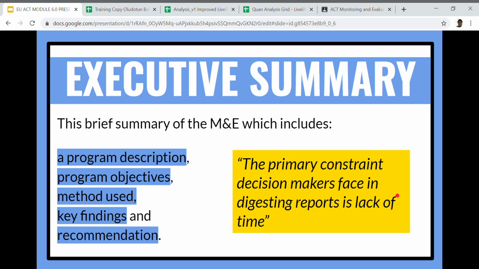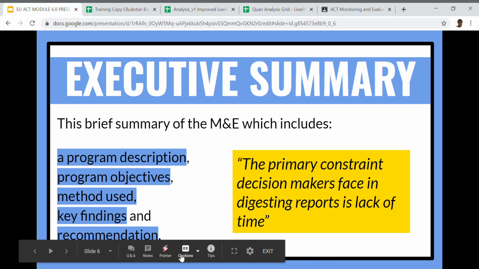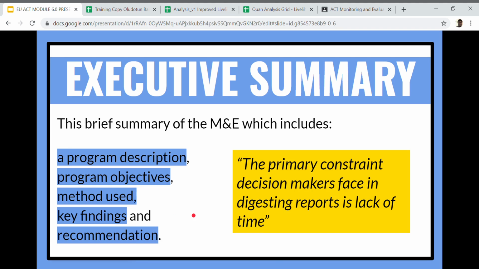In the executive summary, you have a summary of everything that is in the project. Many busy people tend to just read the executive summary, because it's a summary, to quickly look at the recommendations. And if they feel, okay, this recommendation, let's then go ahead and look at the findings or the method that was used. But the executive summary is used first, and it needs to be concise and very precise.